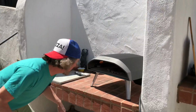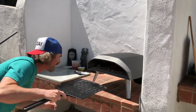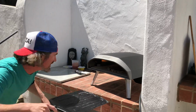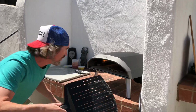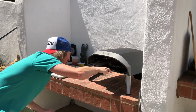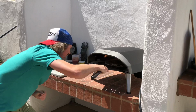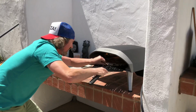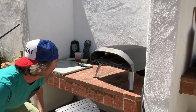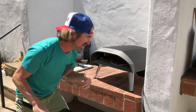It's looking pretty good. Just kind of working it with the little turns. This is all I got right now. I don't have one of those fancy turning peels, so just using one of the little perf peels. This is one of the 12-inch Ooni ones. Give this thing a little turn, make sure everything bakes up nice. If you get the move down, you can work it like a legit turning peel. My skills today maybe not that good.